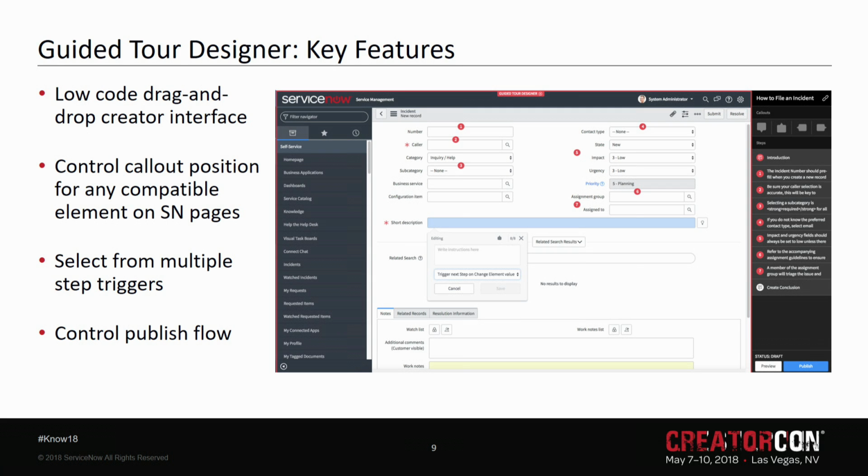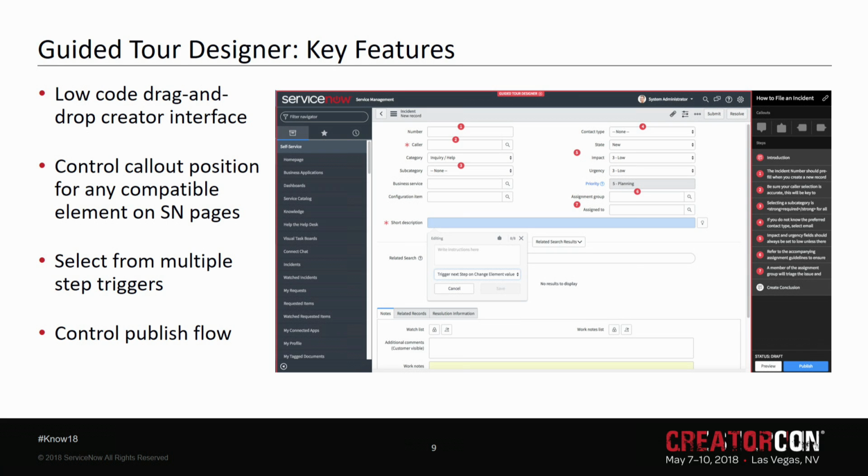Additionally, with Guided Tour Designer, because training and onboarding is usually done by a lot of people throughout an organization, we endeavored to make this a very low-code tour creation experience. There is a form view with pro code ability. You can do more complicated things, but you're not limited in the low-code experience.